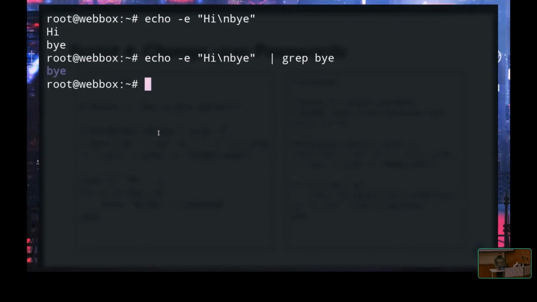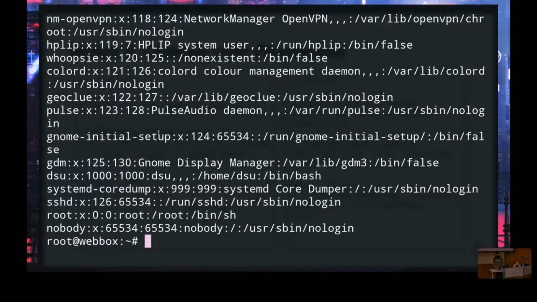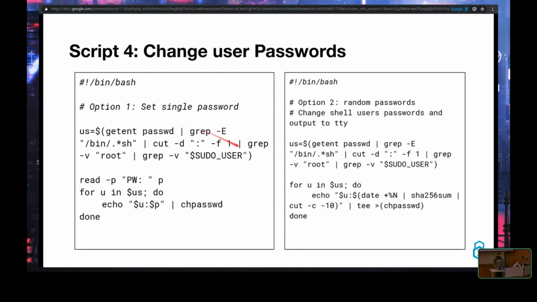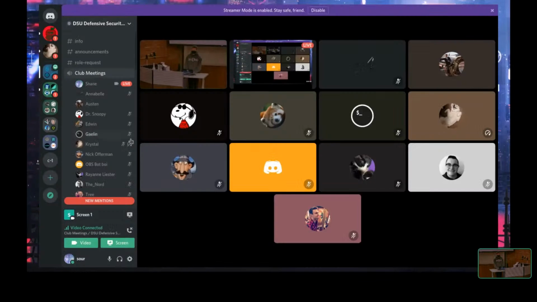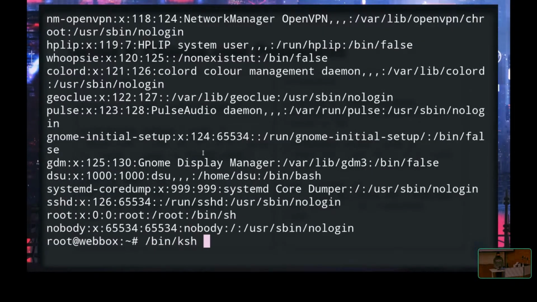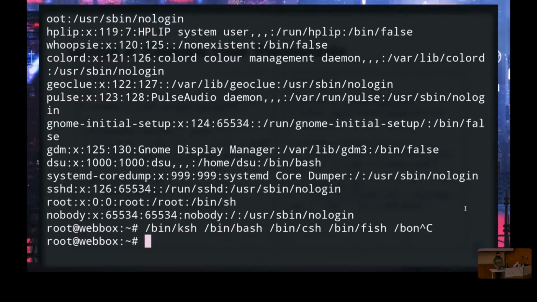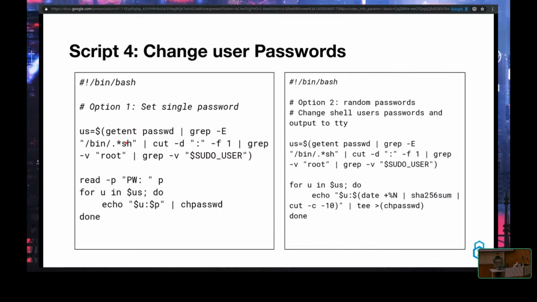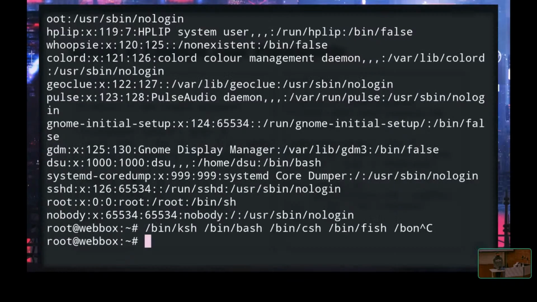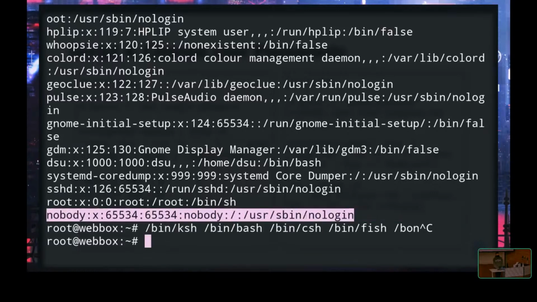So this takes getent passwd, which looks like this. If you'll notice, it is the /etc/passwd file. Okay, someone put root at the end. That's kind of concerning. And then you grep, this is E for regex, for everyone who has /bin/anything sh. So things that will get matched by this are like /bin/sh, /bin/bash, /bin/csh, /bin/fish. Anything that starts with /bin/ and ends with sh will get matched. So for every line that has a shell in it, I don't know if you guys are familiar with this, but the part at the end of /etc/passwd determines what gets run when they log in. So that's their shell. If they have a real shell there, that means they're a user, is the idea.